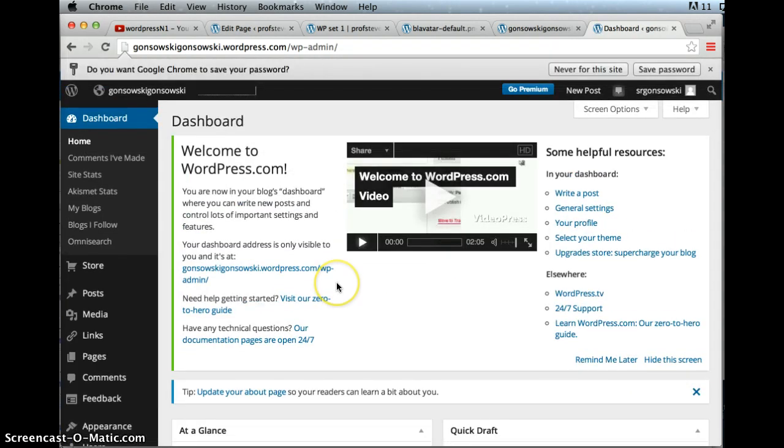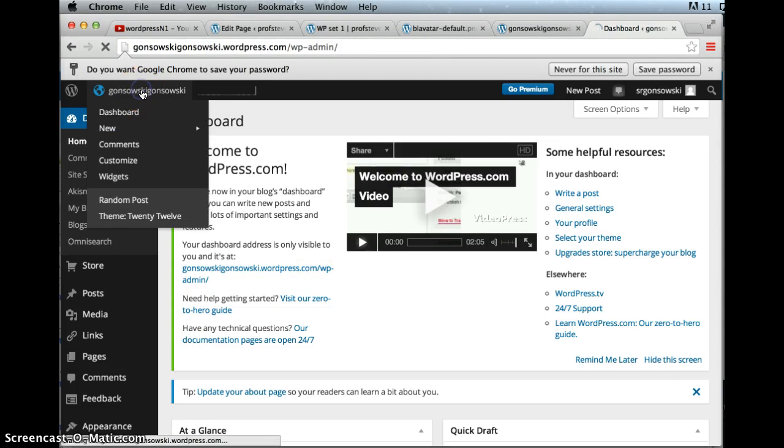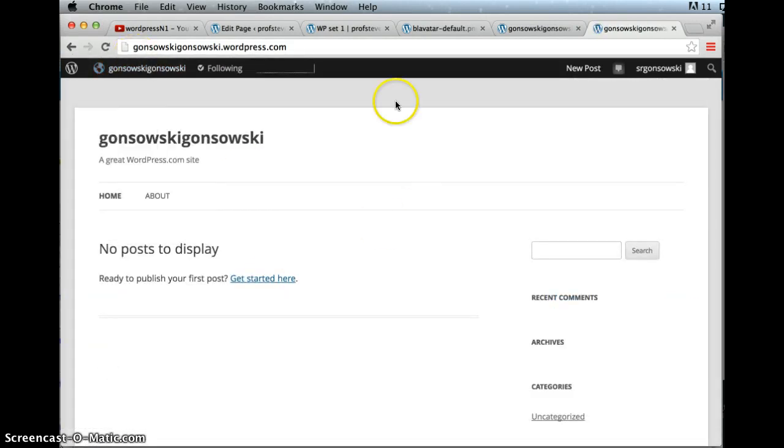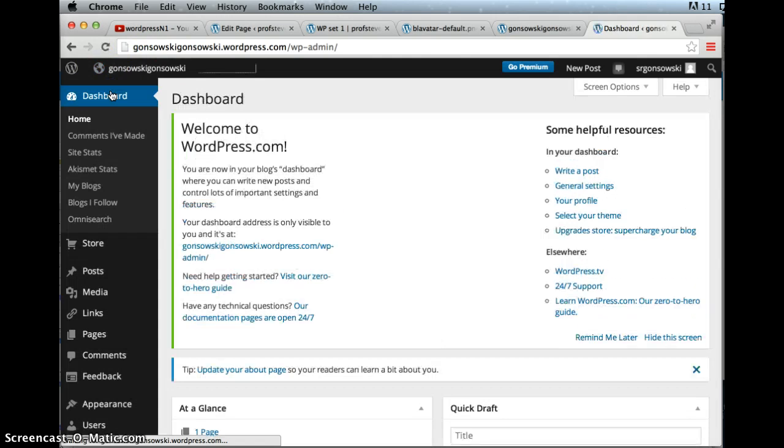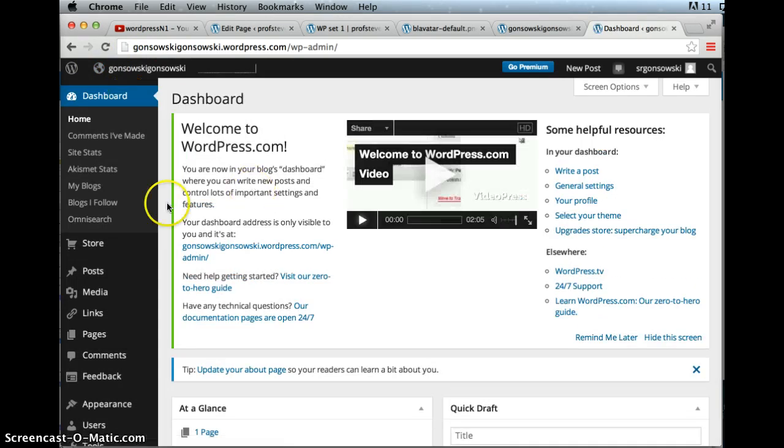Okay, now you're into what's called the dashboard of your sites, which is basically just the behind the scenes of your site. If you want to preview the site, what it looks like right now, you just click on the name of your site up here. So this is what the first page of your site looks like currently. To go back to the dashboard, you just hover the mouse over here, click on dashboard. So dashboard's all the things you can do to your site to customize it to make it look less like a blog, more like a website, pick different themes, and all these different things we're going to be talking about.